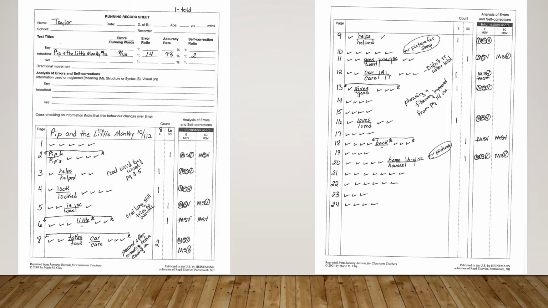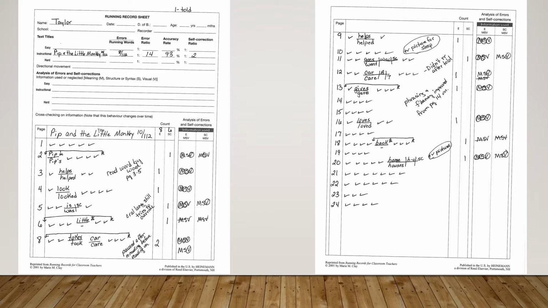If you'll look also, she read word by word on page 3 through 5 actually. Her oral language still tries to override, because if you look on page 6, she inserted the word little to make it sound right for her. But she did also go back and self-correct it and left it out. She paused after reading, before reading on.